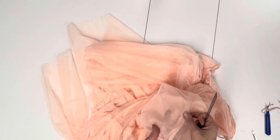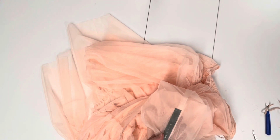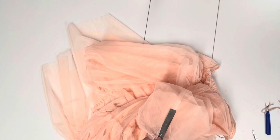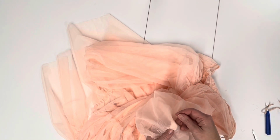Now I want to line up the seams of both the front and back sleeve, or both the lining and the outside. You want to go up, I'm going to measure about 4.5 inches. I'm going to put a pin straight through. And I tend to know that when I put a pin in, this is the place at which I am going to be stitching through. So I know that because I'm eyeballing it.